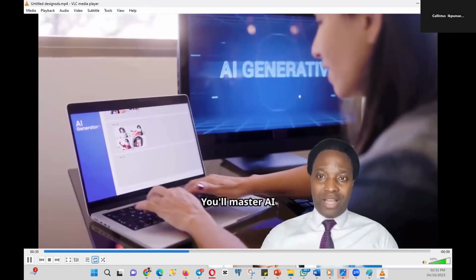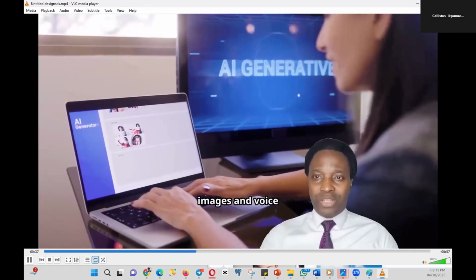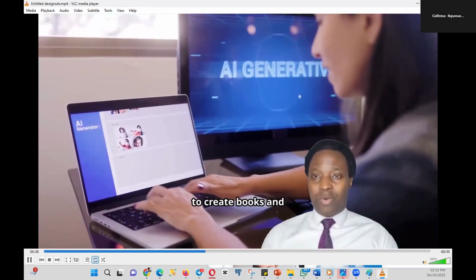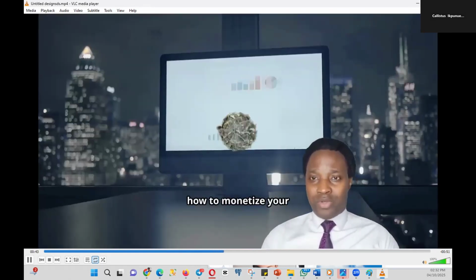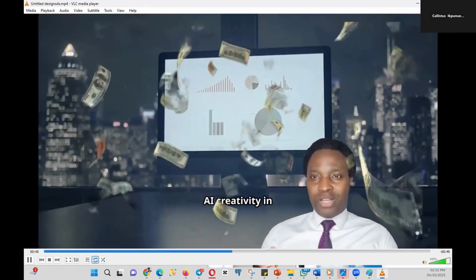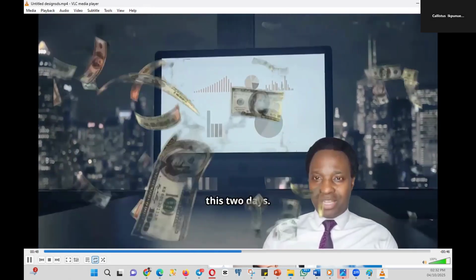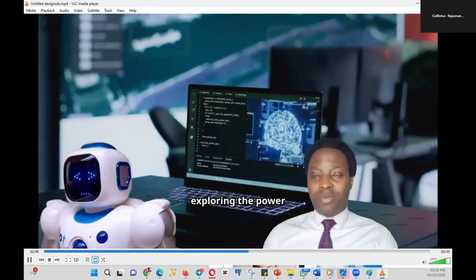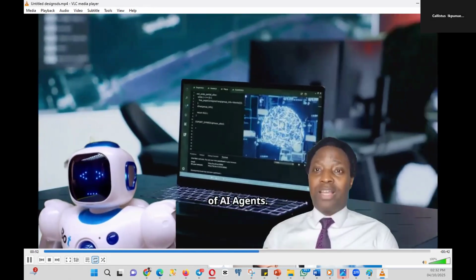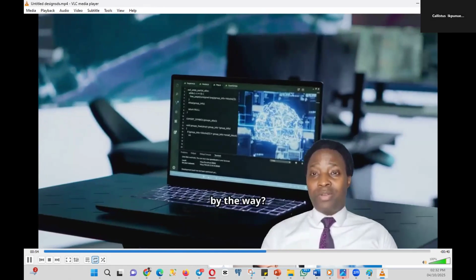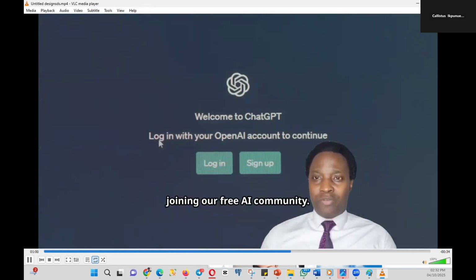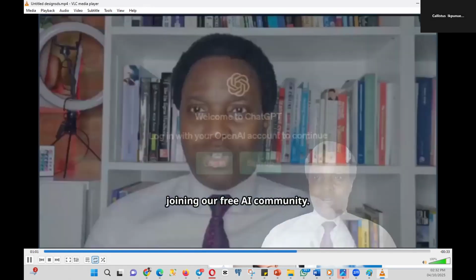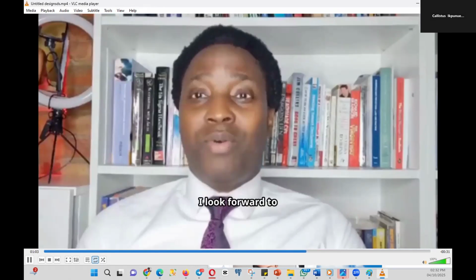You'll master AI images and voice generation and how to create books and even music with AI. You will also learn how to monetize your AI creativity in these 2 days. What else? We will also be exploring the power of AI agents. What does that mean, by the way? Join us and find out. You will also have the opportunity of joining our free AI community. Do not miss this. I look forward to seeing you there.